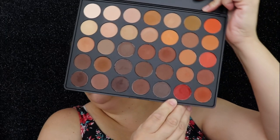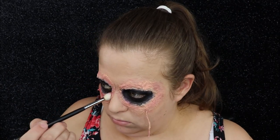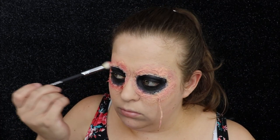On top of that, I'm going to take the Morphe palette, and this shade is a little bit more of a burgundy red brown color, and I'm just going to start applying this using tapping motions.